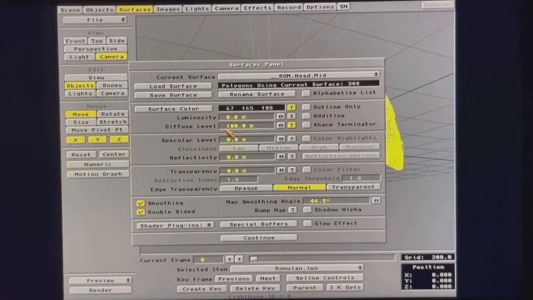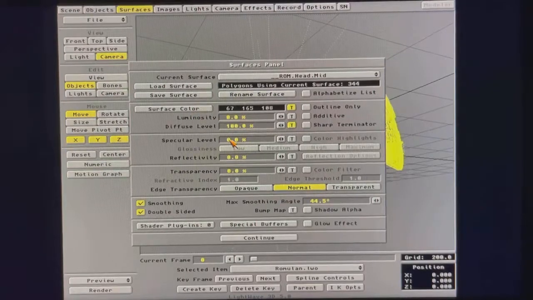Diffuse level is how much light... I'm trying to use simple terms here. I mean, there's things like how much absorption it has, how much light it reflects back. In the simplest way to describe it, if you have a gray surface, you can make your color gray. The lower the diffuse value, the darker that gray is going to look with the lights you have. And eventually, if you set this diffuse value all the way to 0, no matter what texture you have or how much light you put on it, it'll just be black. You won't see any color on it. So this controls how much of that color or texture you can see with your lights.